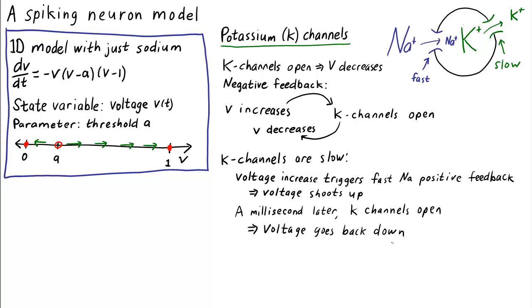The potassium channels actually get some help from the sodium channels tiring out and closing back up, but we aren't modeling that. Let's see if we can add this effect of potassium channels to our model so that, by the combination of sodium and potassium, we can get this transient upward and downward excursion of voltage, that is, a spike, in response to an input.